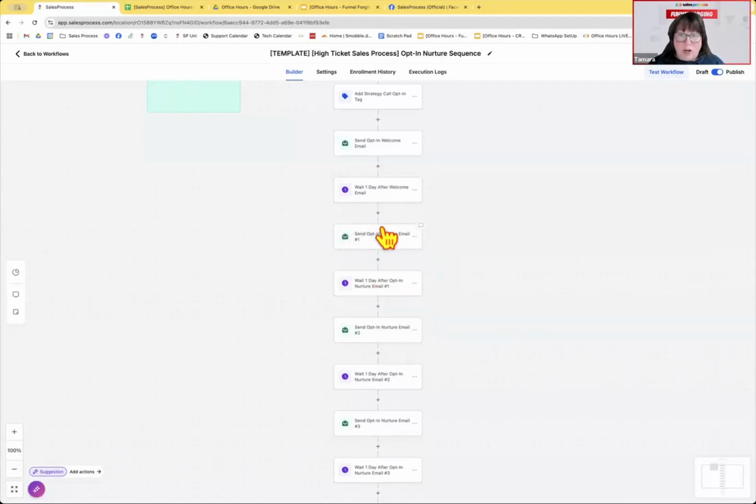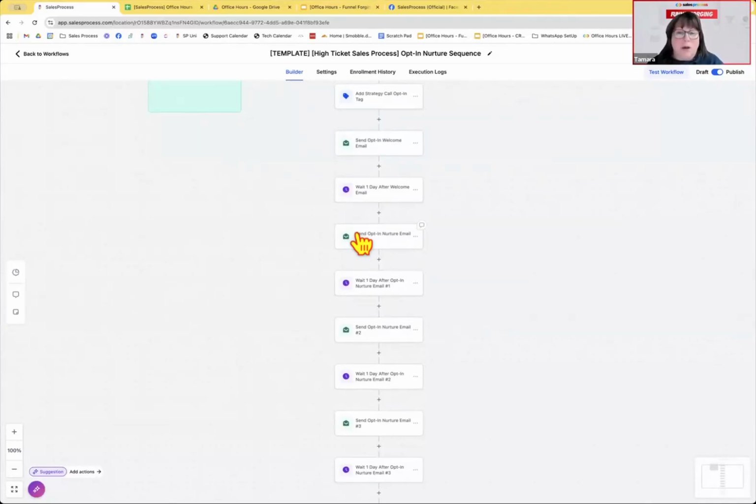And the goal for all of these emails, I had said this to you at the time, was to get them to respond, to start a conversation. That the more conversations you have with your leads, the more opportunity for new business you have, right? And so the whole goal of each message that you're going to send out in this nurture sequence is to really get them to start a conversation with you. Ask them questions about themselves and be prepared to respond.